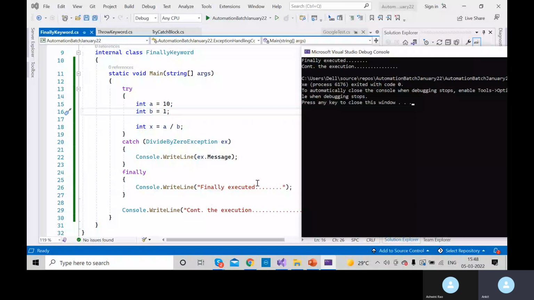Error might be related to the system or the environment, related to the configuration, memory, right? But exception is something else, due to some logic, and we frequently get some exceptions while writing the code, and we have to handle that. This is the main thing, and other than that I have already given you some notes.